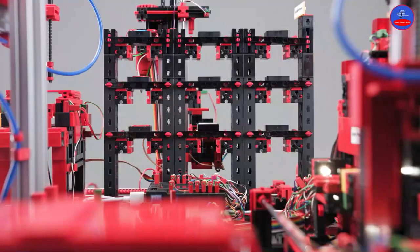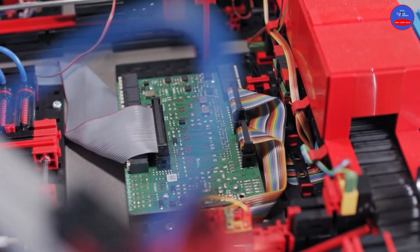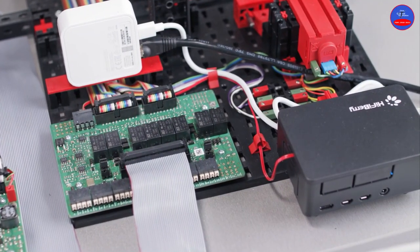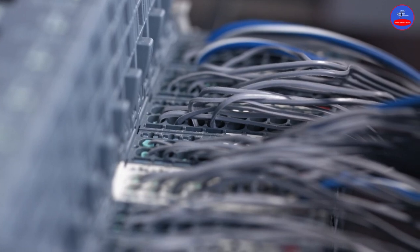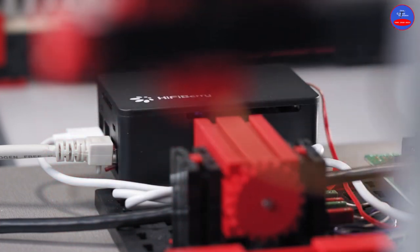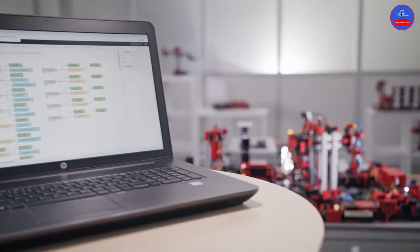The process goes through ordering and manufacturing processes to delivering the finished product. The training factory is controlled by a PLC controller, a Raspberry Pi as IoT gateway, and a TXT controller. The PLC program controls the individual modules of the factory and is written in structured text. The PLC communicates via the standard OPC UA protocol with the Raspberry Pi, which acts as an IoT gateway to connect the factory to any cloud.